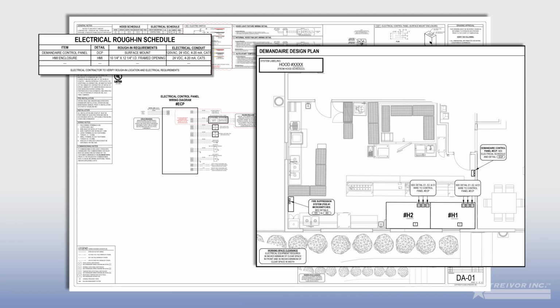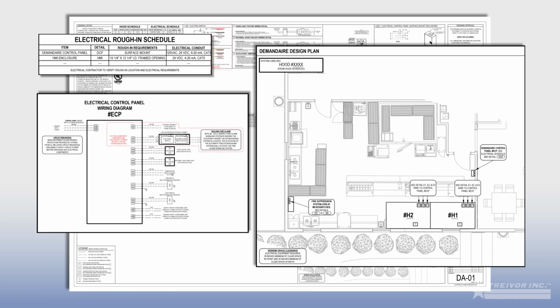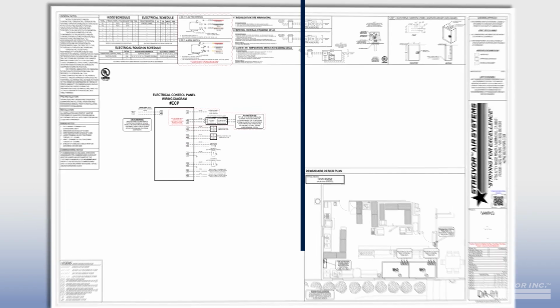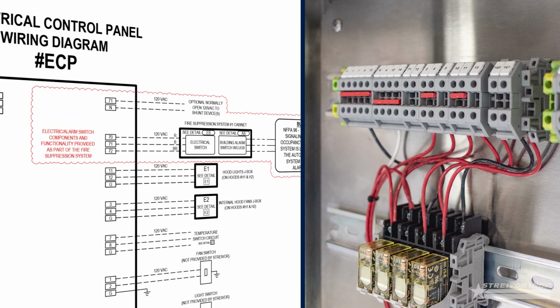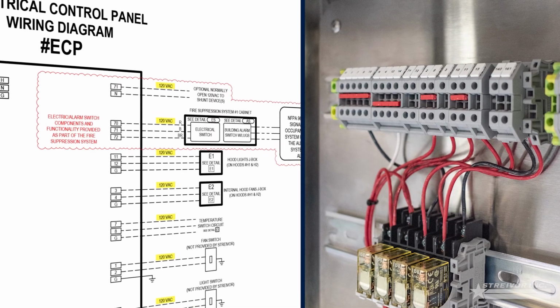Now that you have an overview of the system, proceed to the electrical control panel's wiring diagram for details on inputs and outputs that the accessories should be connected to. Take a moment to identify the connections and the terminal blocks associated with each accessory. For additional clarity, each connection is labeled with the required electrical voltage on the DemandAire drawing.